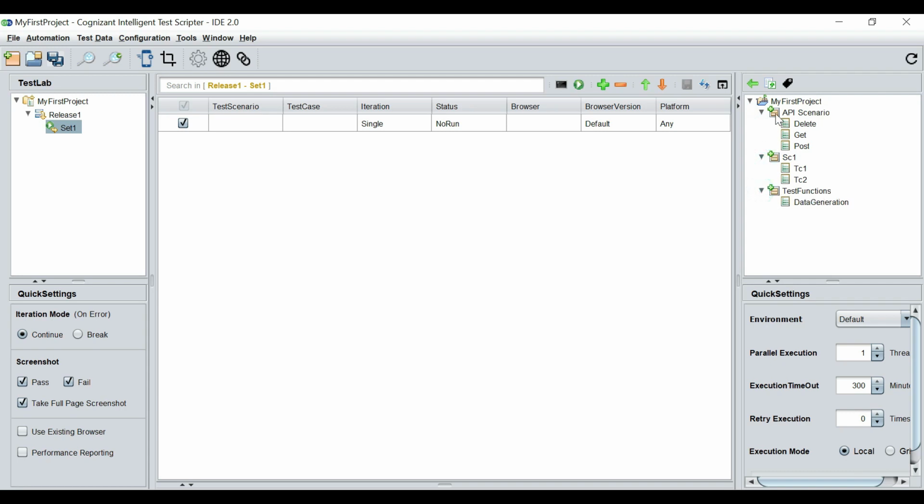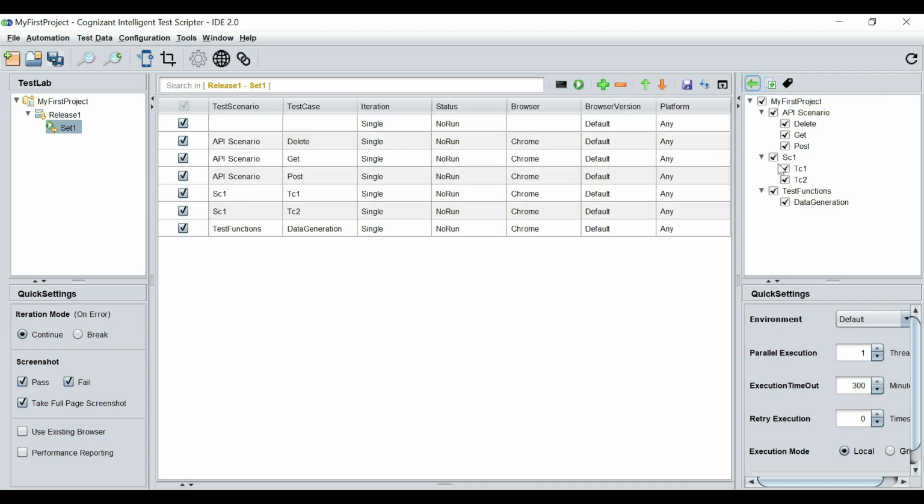Now here, in order to create a test set, you can select test cases of your choice. If you click on the scenario, all the test cases underneath get selected. If you individually click on all the scenarios, everything gets selected. All you need to do is click on this green arrow and everything will be pulled into the main canvas. That's one way of doing it.